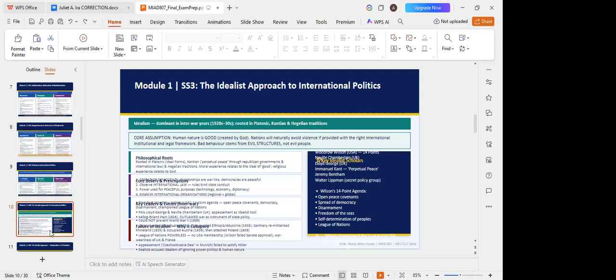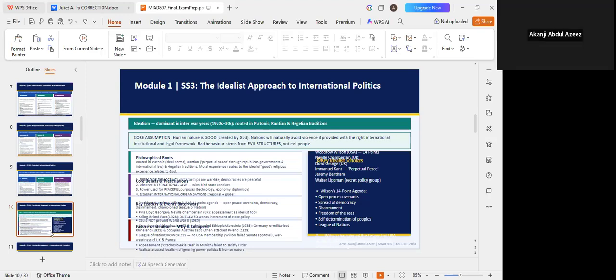So there are 2 major approaches to study international politics. The first approach is idealism, while the second one is realism. I already shared the slide with you. I know the slide is a bit jam-packed because it's just an impromptu class we are doing. I didn't plan to do a class with you, but some of your colleagues just called me for the class.